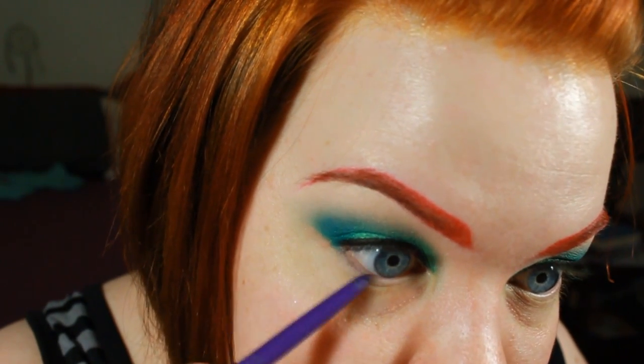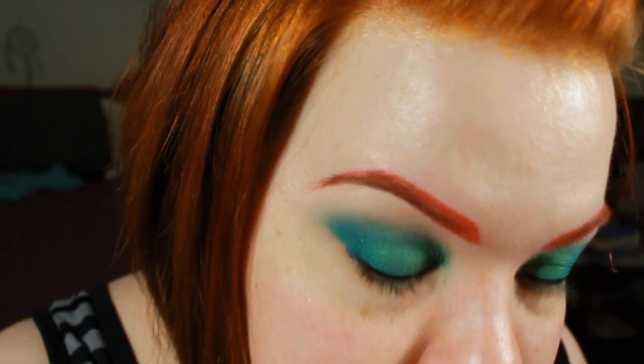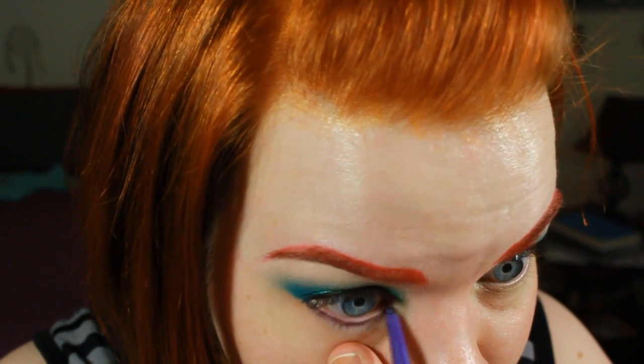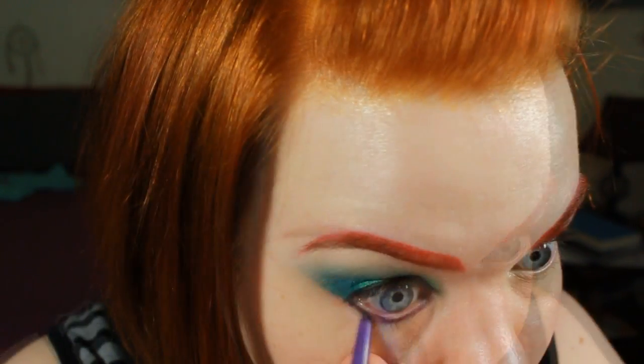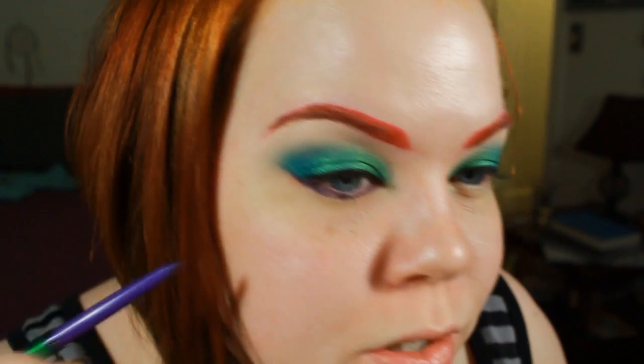This is one from Physicians Formula called Custom Eyes Shimmer Strips. Paint your whole lash line, or, you know, whatever verb you prefer. I'm making it a little bit heavier on this outer part, and then just drawing it up.